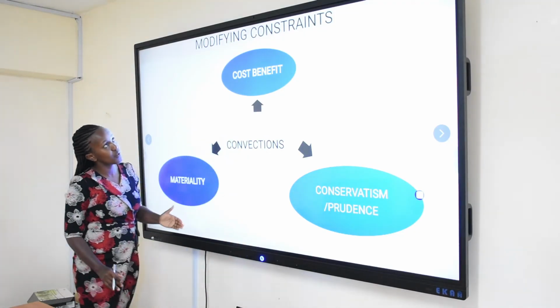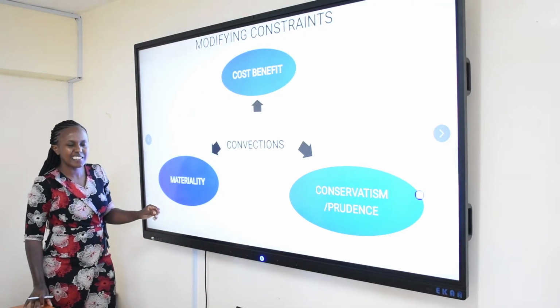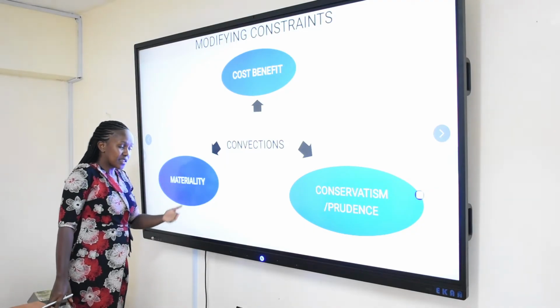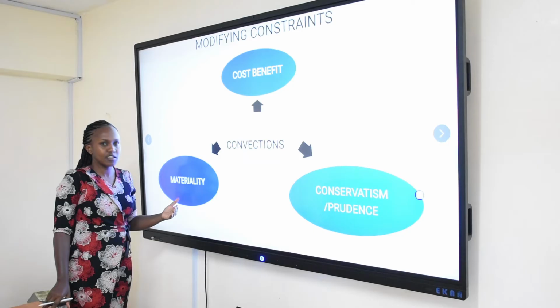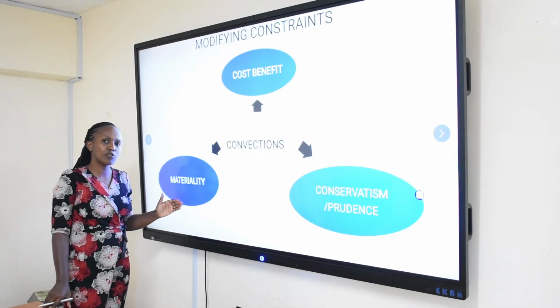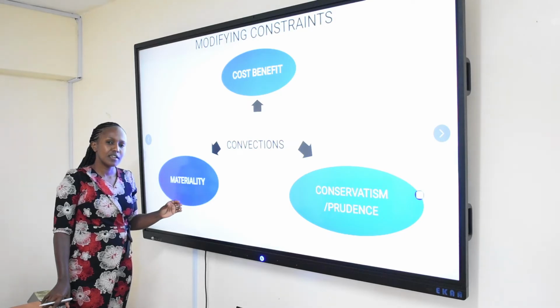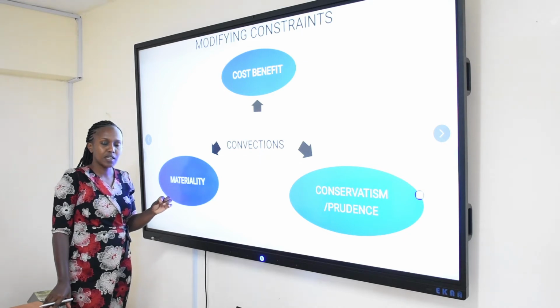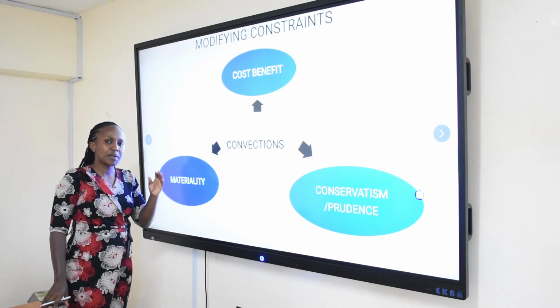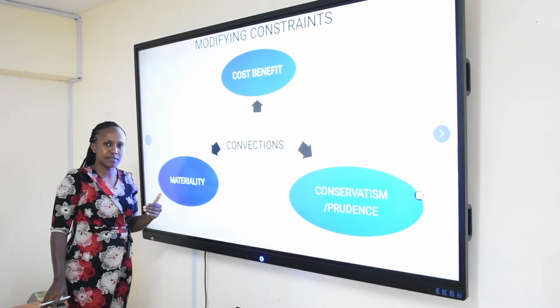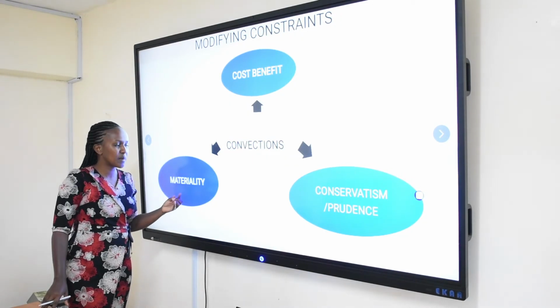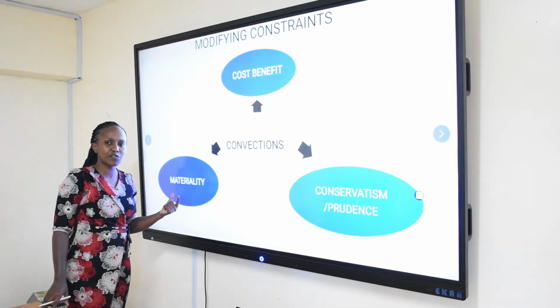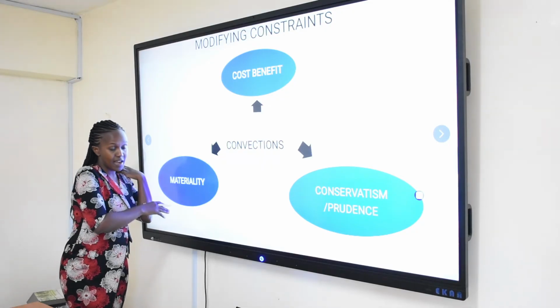Finally, amongst the modifying constraints, we have what we call materiality. Commonly, people would mistake this to mean something to do with materials, but it is not. Let me start with an example: if a sole proprietor, probably a shopkeeper, in preparing their financial statement, has made an error, maybe they have understated the profit by 10,000, we would say that error is very material. That is, it can be misleading for us to believe maybe they are more profitable than they are.